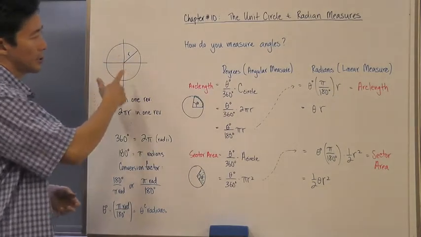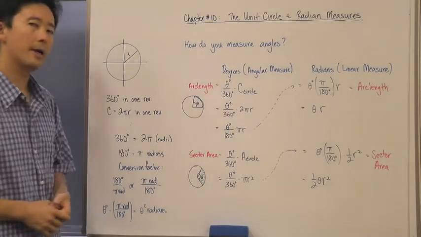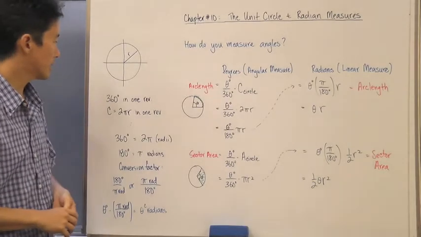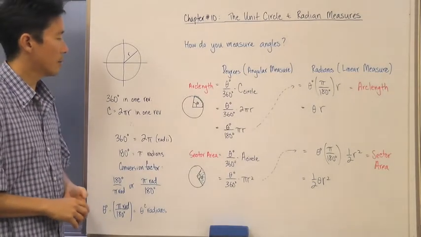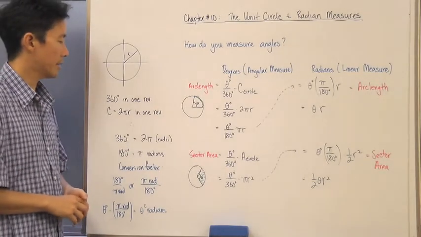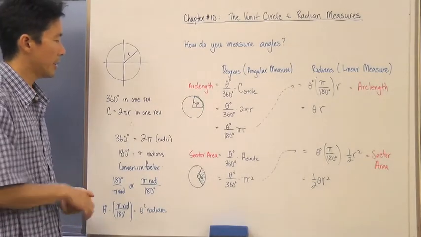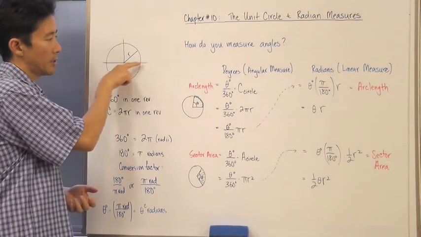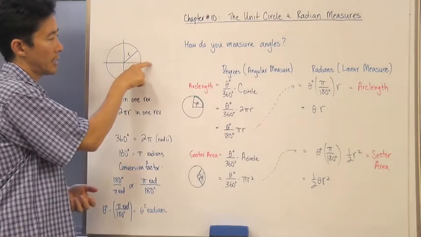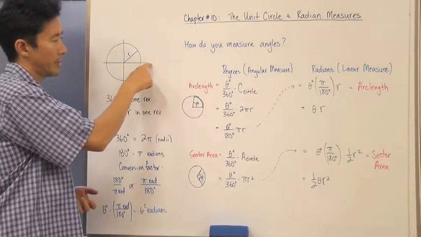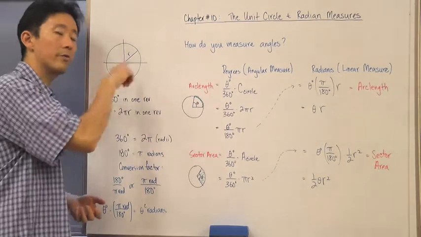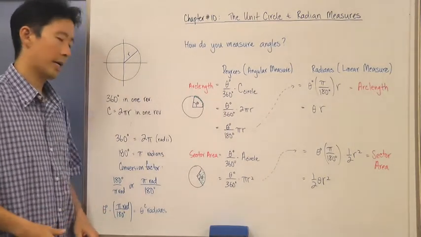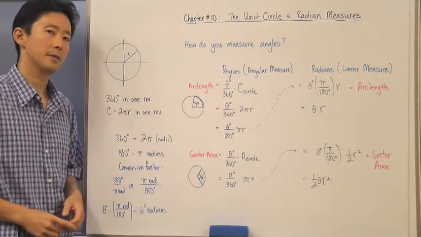So where does that actually come into play and how does that make sense? Let's take a look at any circle — here's our circle on the x-y axis. Now we know that there are going to be 360 degrees in one revolution, so if I start at zero degrees and go all the way around, I take one revolution and I know for a fact that I've gone 360 degrees.